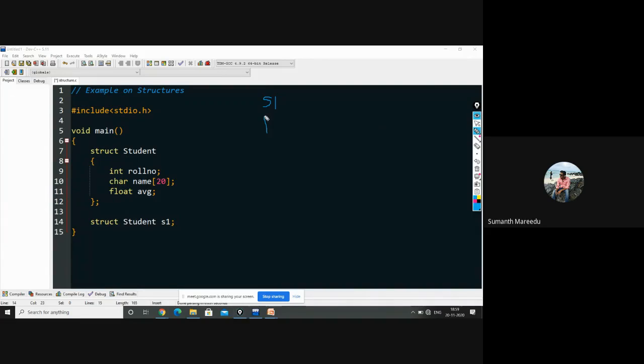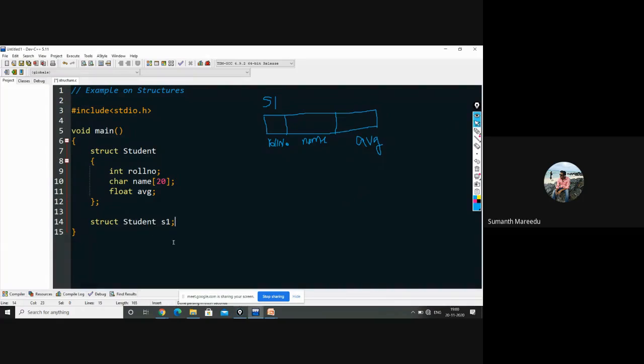S1 will have a value for ID, that is the roll number, some place for storing the name, and some place for storing his average marks.